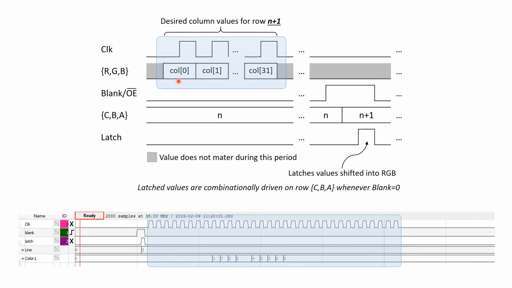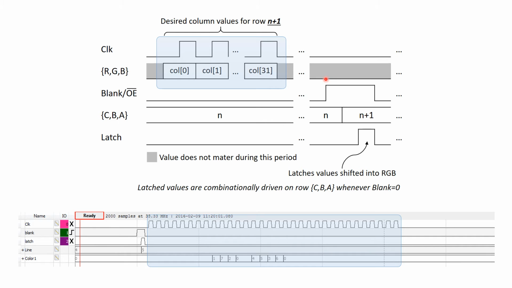It starts by shifting in the information for the 0th pixel, and we pulse the clock signal, and then we feed in data for the next pixel and pulse the clock signal, and we do this a total of 32 times. And we can see down on the bottom, in an extended form, the full 32 clock pulses, as well as the data changing on the RGB signaling that's going in.